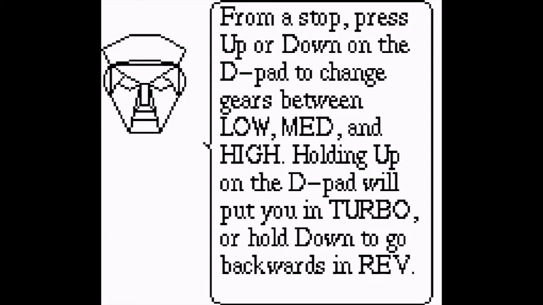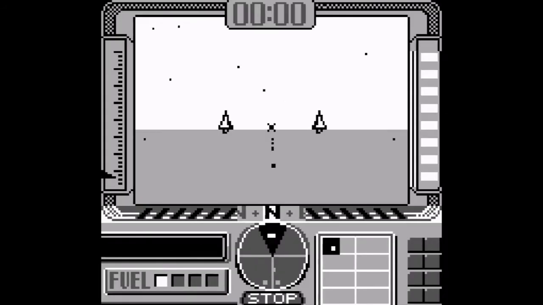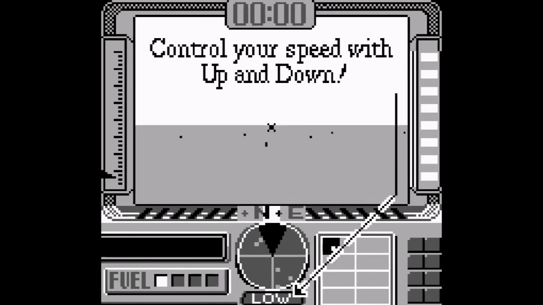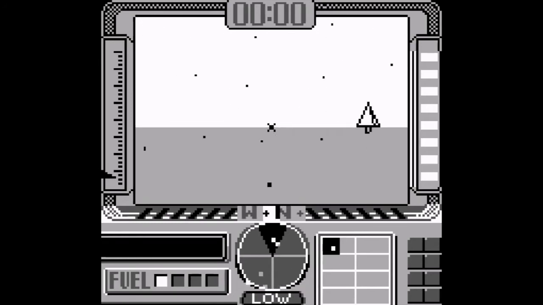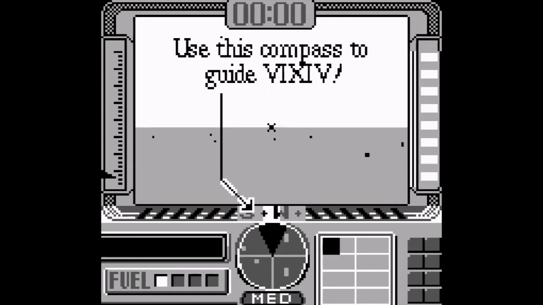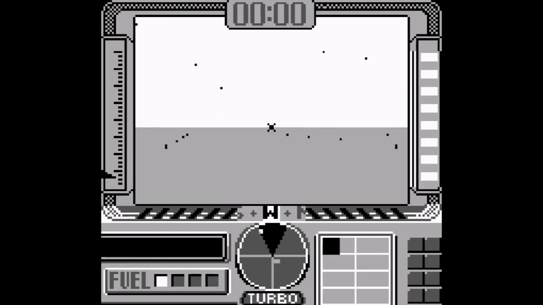Okay, go. When you enter the simulator, press up once or twice to advance in low or medium. When you're comfortable, try high and reverse, too. Turn left and right on the D-pad. Oh, shoot. Okay. Your speed is displayed on the... Control your speed up and down. This is so cool! It's on the freaking Game Boy! Okay, so then... Medium speed. Use the compass to guide. And then... Right steer. And then high mode. Turbo mode.